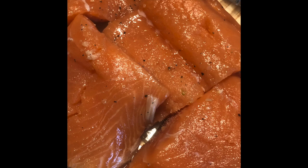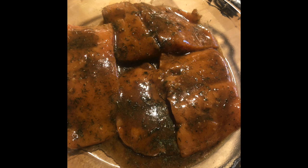Hopefully you've bought really good salmon and it's well trimmed and skinned. And so you're coating this. You want to leave it coated for at least 15-20 minutes before you begin to bake it.